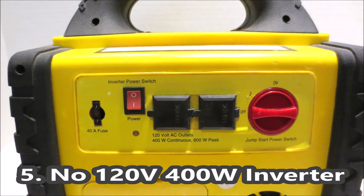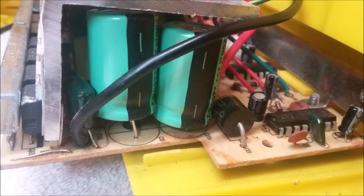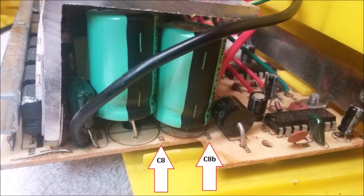Symptom 5. The 120 volt 400 watt inverter doesn't work anymore. Now, this is for the 120 volt inverter. Well, it could be the rocker switch, but I've also seen failed capacitors at board references C8 and C8B.